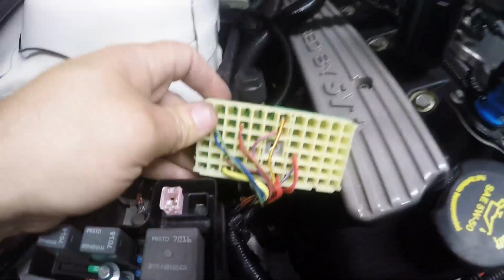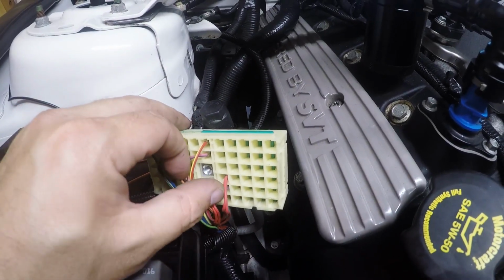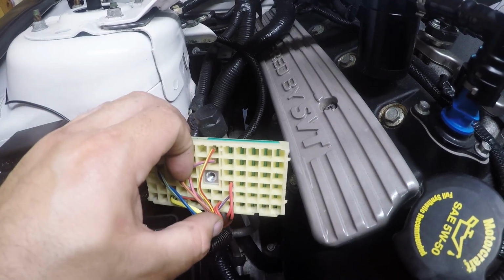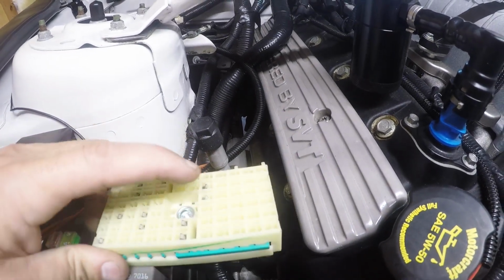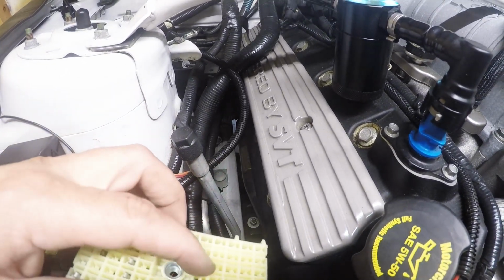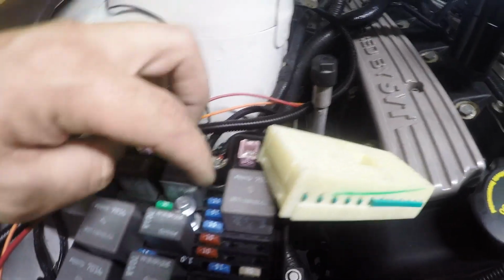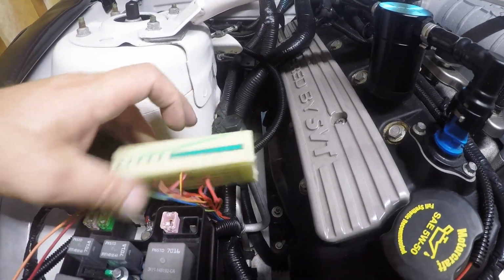Alright, so if you have an 07 to 09 GT500 or maybe even a regular GT, the wire that you're looking for, it's this set of red wires and not the set of red wires down here. And when you line this up to the fuse box, it's going to go up to the fuse block like that. It's going to be this pin, I think it was, and it lines up actually 1, 2, 3, yeah, this pin, and you're going to see it lines up with one of these fuses here. That's how you know it's that one and not the one that's all the way on the end. The one all the way in the end goes to this relay, I believe.